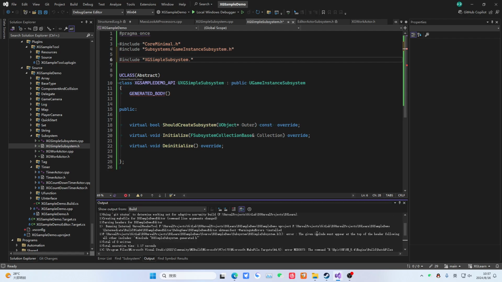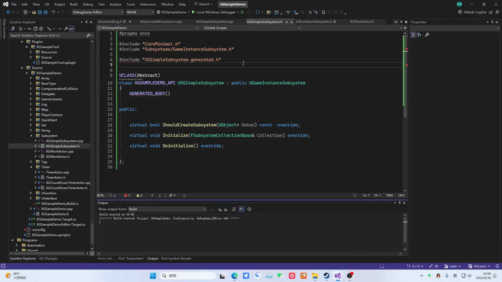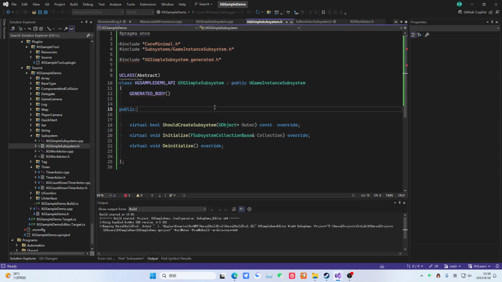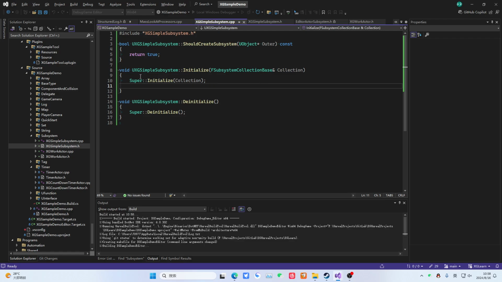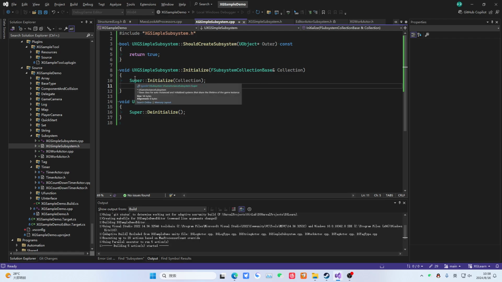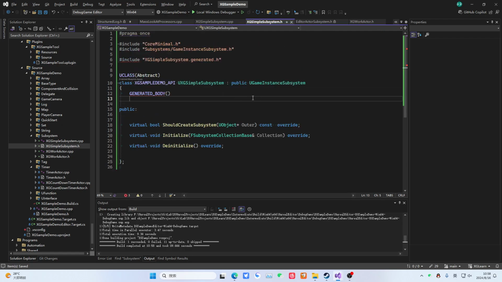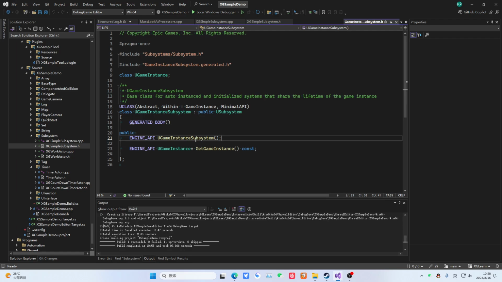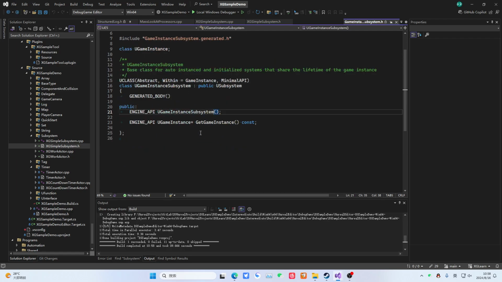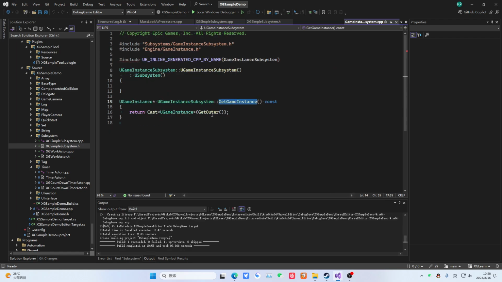Let's first check if the compilation passes. Okay, obviously it doesn't pass. That's because we didn't generate the reflection file. This is also a common reason for missing it. And don't look at the error list, just look at the output, and this will prompt you that the given input is this header file. This thing should not be included here. Let's compile it again now. You can see it didn't include the English library just now. This place shows red because this Super is defined in our reflection files generated by UBT and UHT.